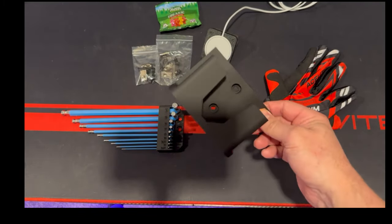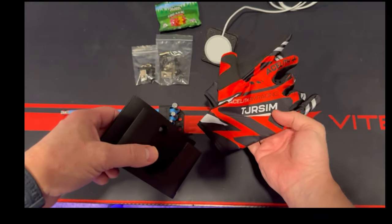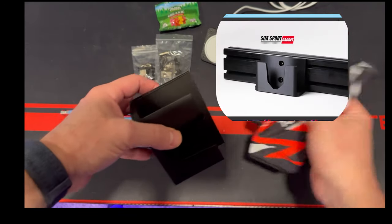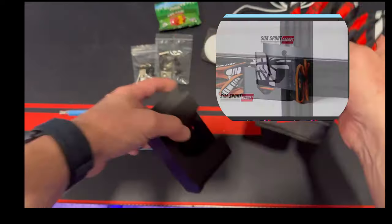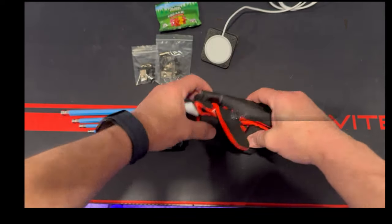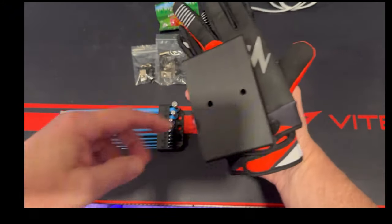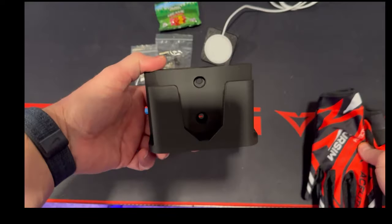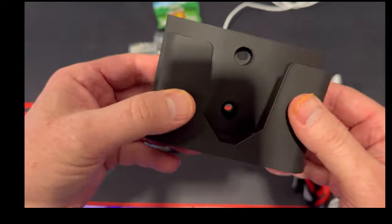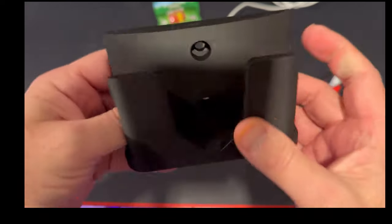Another thing that's usually a pain is my gloves. So I got these from Asetek SimSports, Simracing here with the logo on it. You can mount this, of course, anywhere on your rig that you see fit, somewhere just to throw your gloves so you can find them later on. A couple screw holes there to put into your 80/20, a recessed counterbore here as well. Very nice finish on this. Looks really nice. I like this.